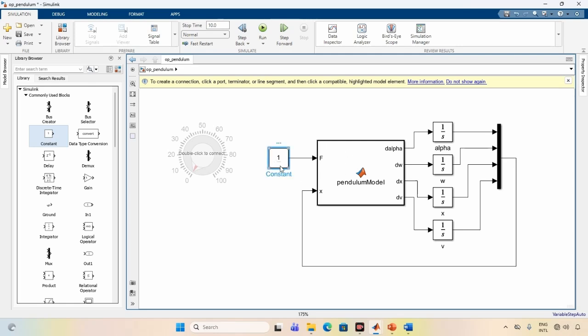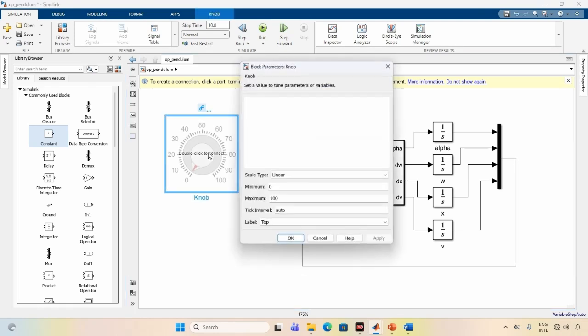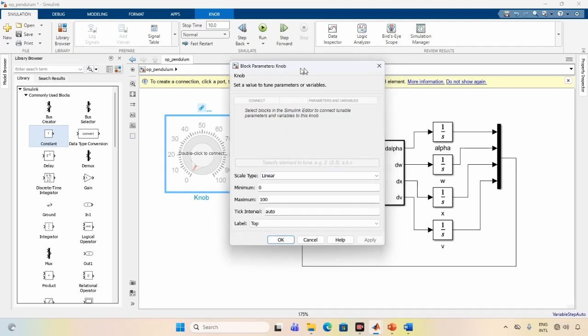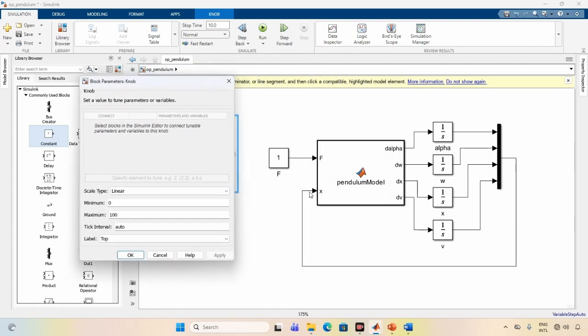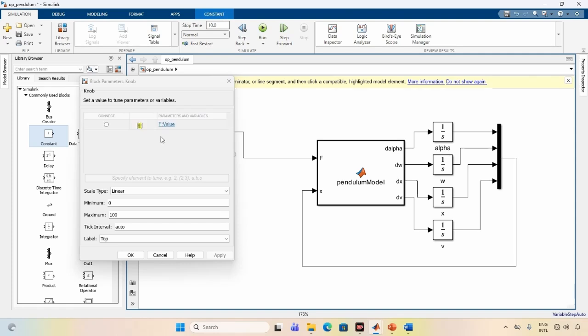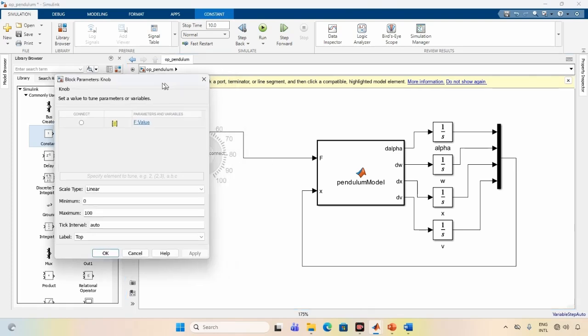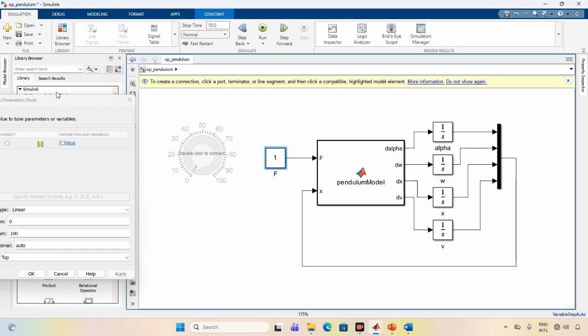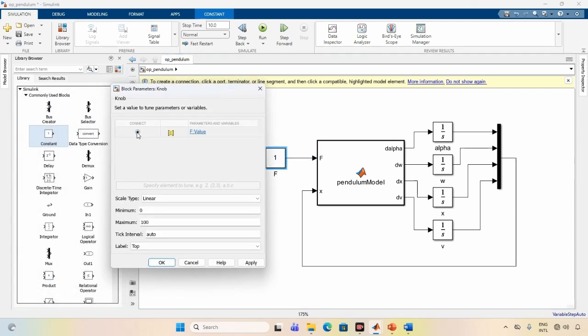We name it as F and double-click the knob. We select, we drop the constant block here and select.